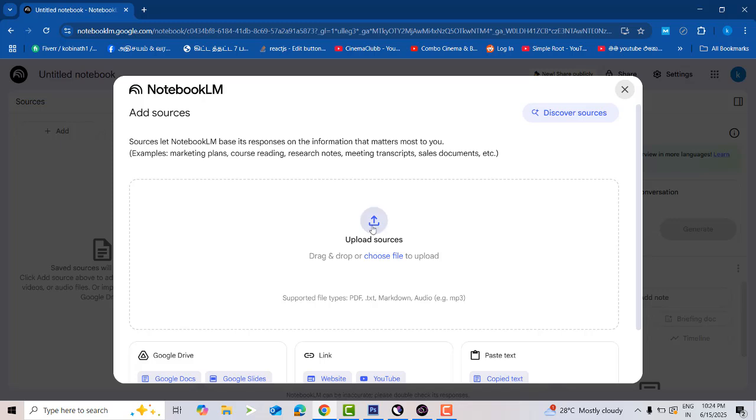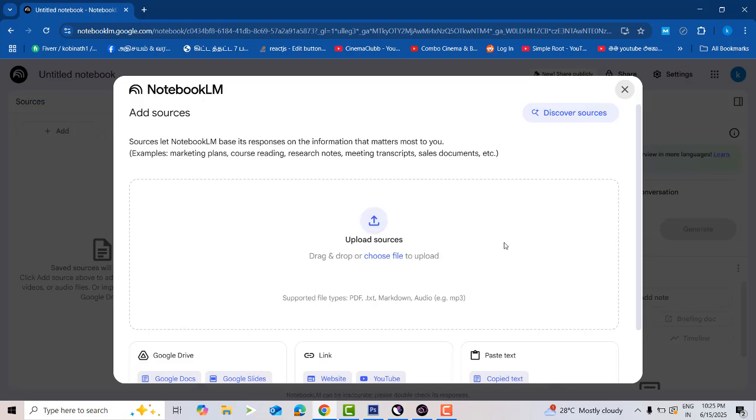If you are a student, they are giving you a PDF. Your institute or campus gives you the PDF files. That PDF file consists of all the syllabus, all the chapters where you are going to prepare for your exam. All the PDF files you have to upload here. You just drag and upload it.